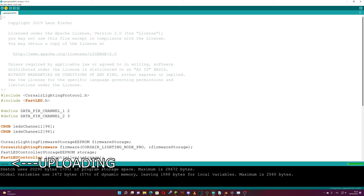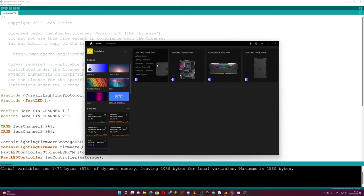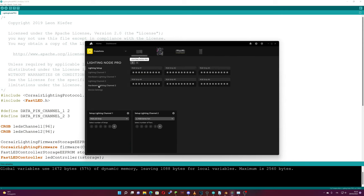Now the PC detects our Arduino board as Corsair Lightning Node Pro. In the device setting, we can change the output of two different channels. We set the output type as LED strips.